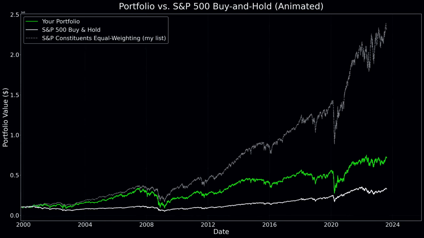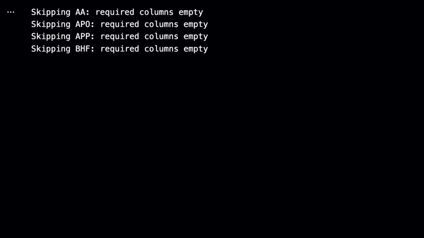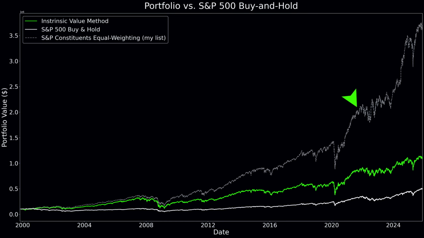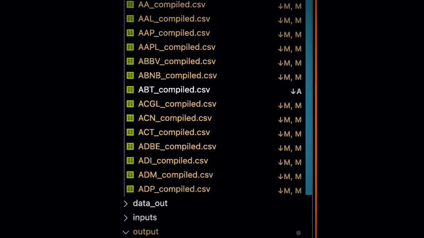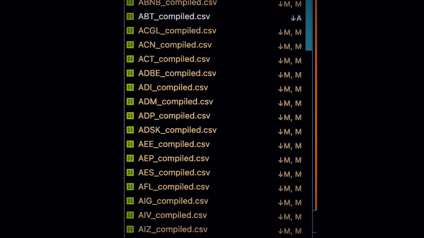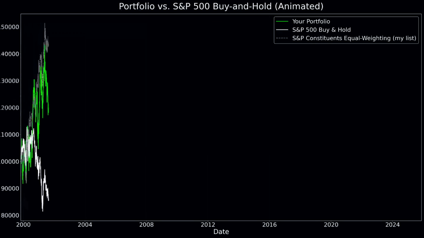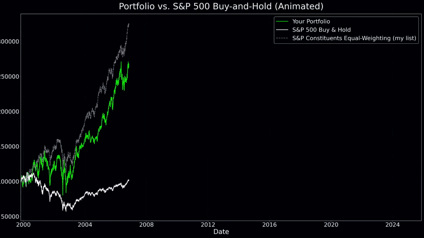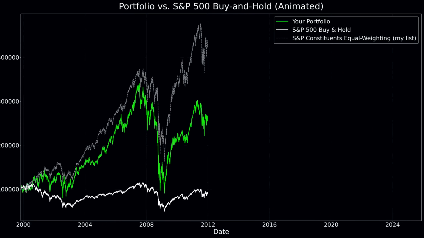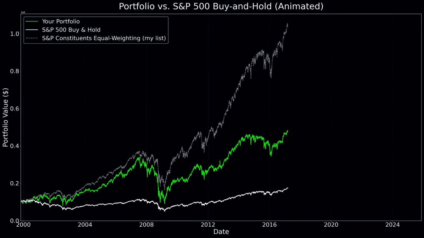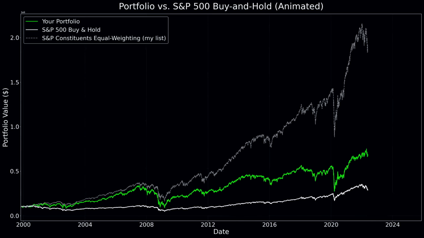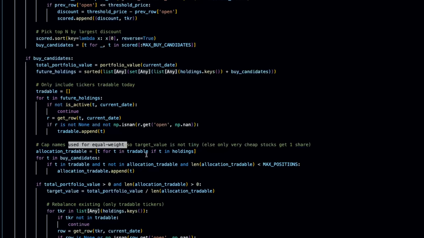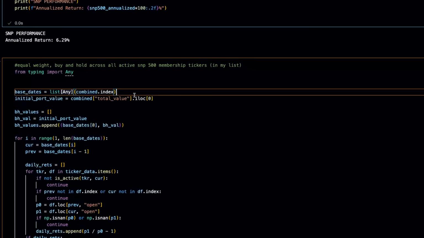Well, sorta. What I realized was that some of the stocks don't have a Graham value calculated for them, and that gray dashed line I was comparing to earlier is the reconstructed S&P from our list with an equal weighted portfolio across all stocks in my backtest. And we are comparing to that as our benchmark. But if the backtest is skipping over companies that we were unable to calculate an intrinsic value for, then this is no longer a fair comparison, because some of those companies that we're not including in the intrinsic value calculation could be companies that performed super well. So what we should be saying is that if we can calculate an intrinsic value, does buying a stock at a value-based discount actually give you an improved return?